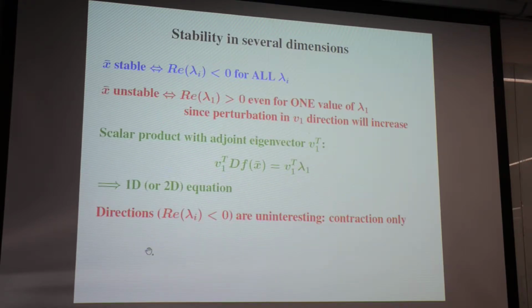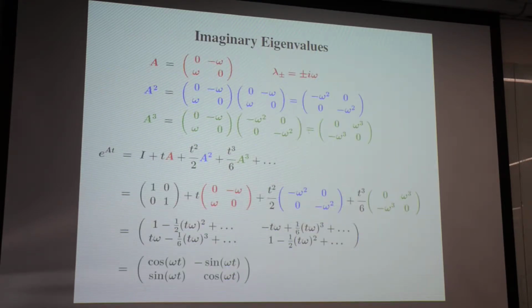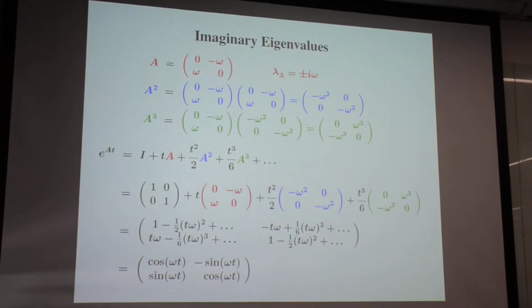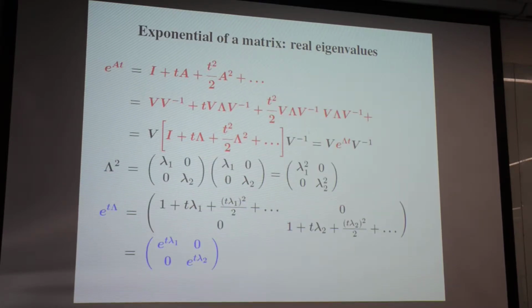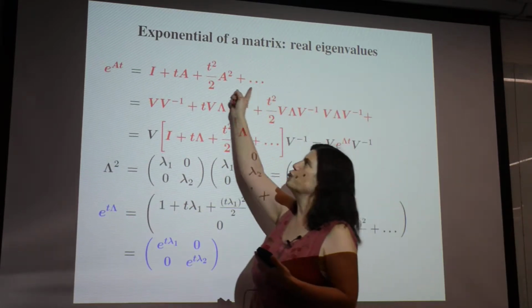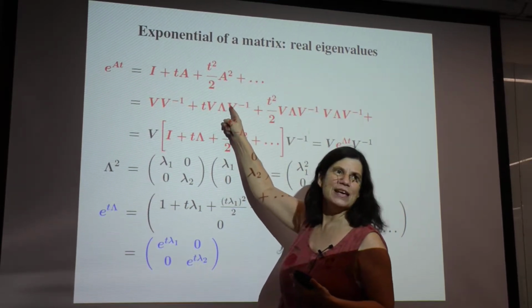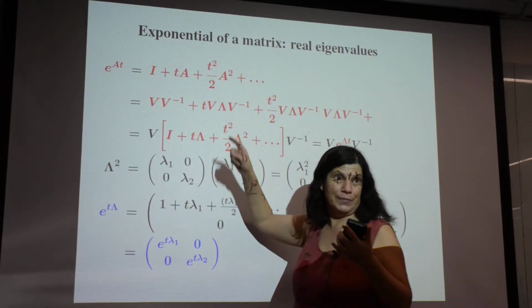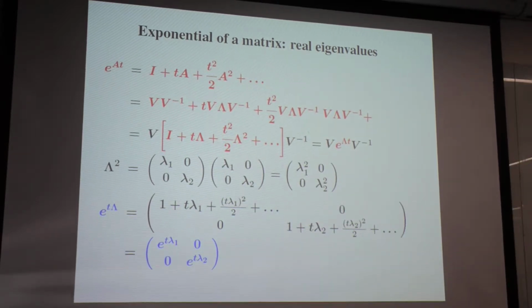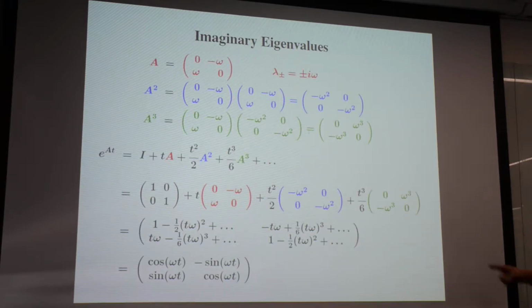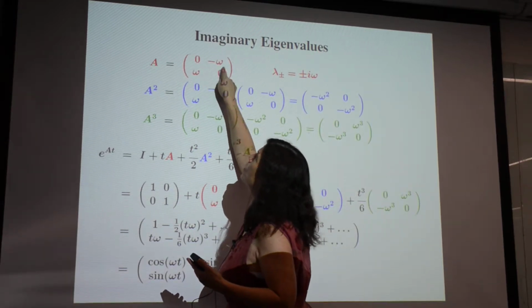Now, we had this interesting point about complex eigenvalues. Suppose you had a matrix with, let's say, imaginary eigenvalues for now. Here's A. The first thing that I said before, about doing the Taylor expansion, this part remains true. And even this part remains true if you define what you mean by this lambda, which is going to be different now. So this lambda, in the case of purely imaginary, not complex yet, eigenvalues, will not look like lambda 1, lambda 2, 0, 0, but it will look like this.